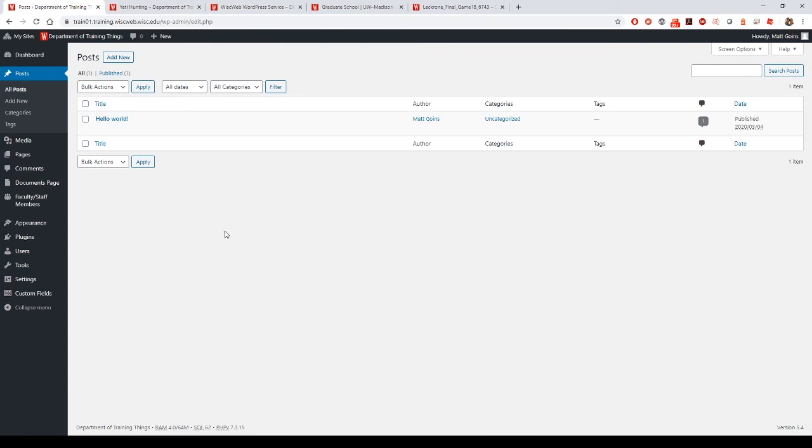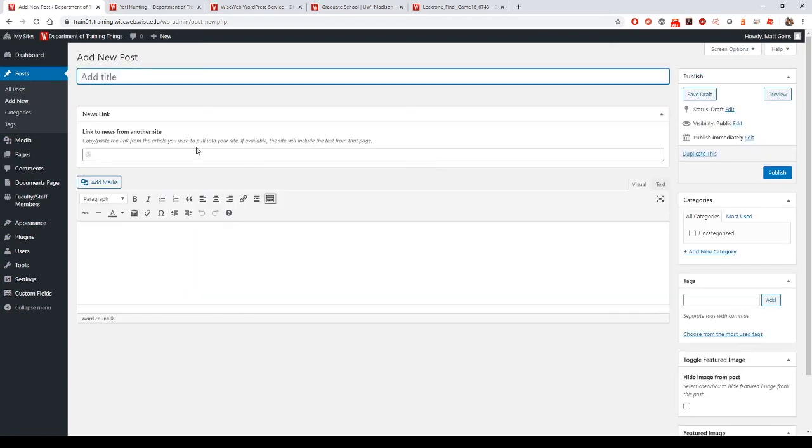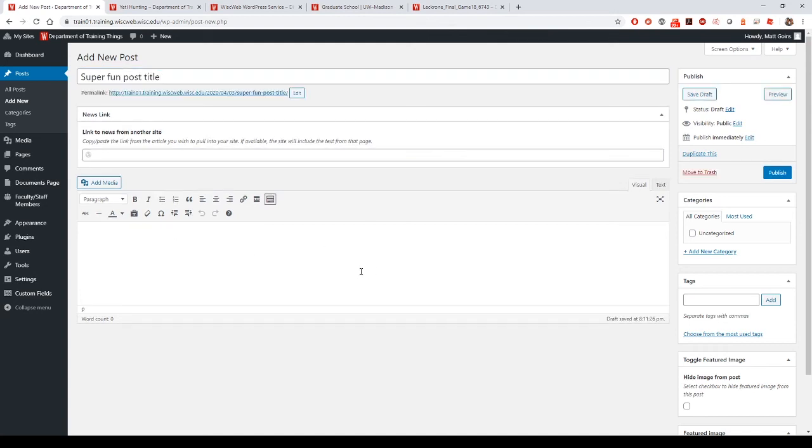So how posts work is you would go to your posts area by clicking over here on the left. You would click add new. This is very similar to what you've already seen with the creation of pages. You have a post title. You have a text block down here. Posts only get access to the text block page element. You don't get to add any others. And then you have your publish option up here on the upper right.